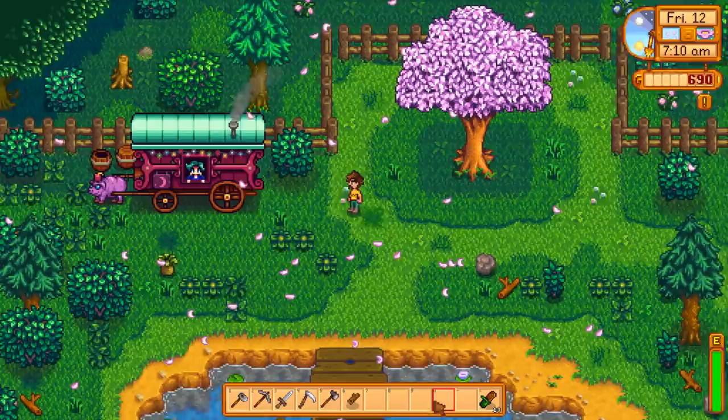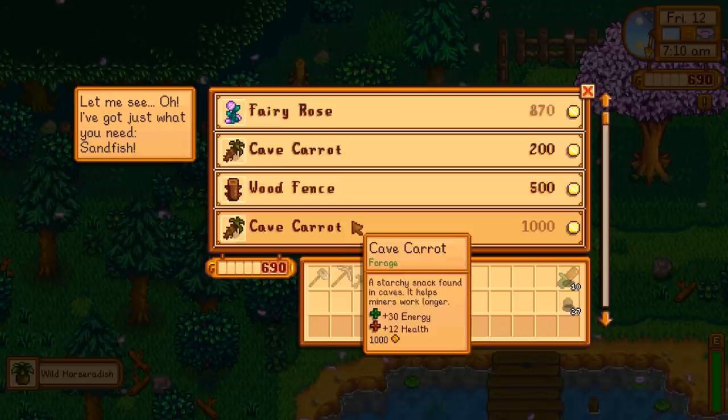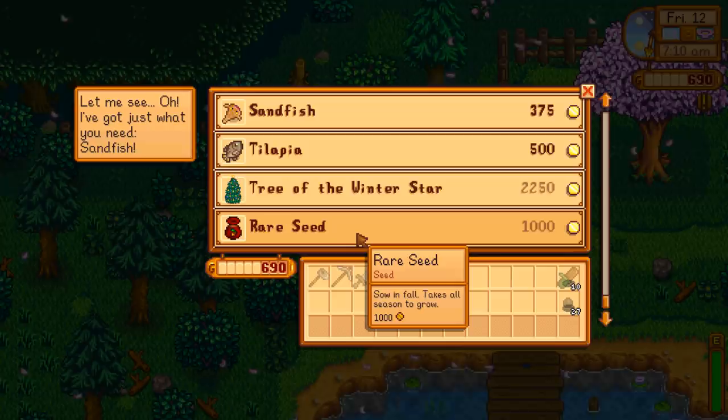I feel like I've run out of stuff. Fairy rose, cave carrot, tulip, pine tar. Rare seed for 1,000 gold. No thanks.